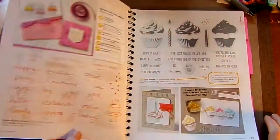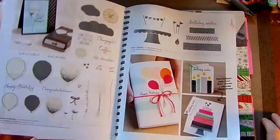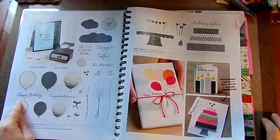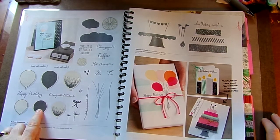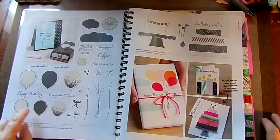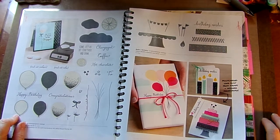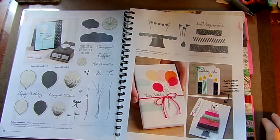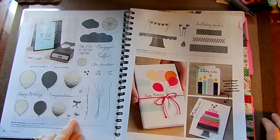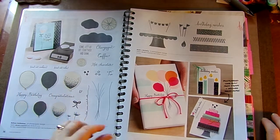We're just going to walk through really quick, and I'm just going to show you some of the stuff I like. I like this idea here, the balloons, which you can do a couple different ways. It stamps a solid image, and then you can have a different color for the outline of the balloon, and then you can put this inside, or you can do them all separately, or just one or two together. And I love these little dandelion bits. And then you can have the string that says "Let us celebrate." It's fun.